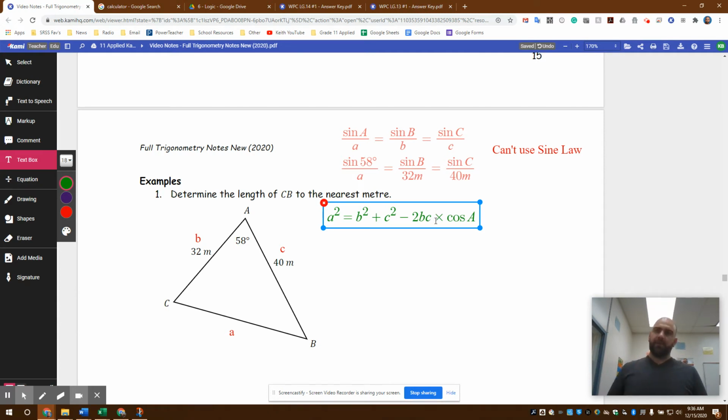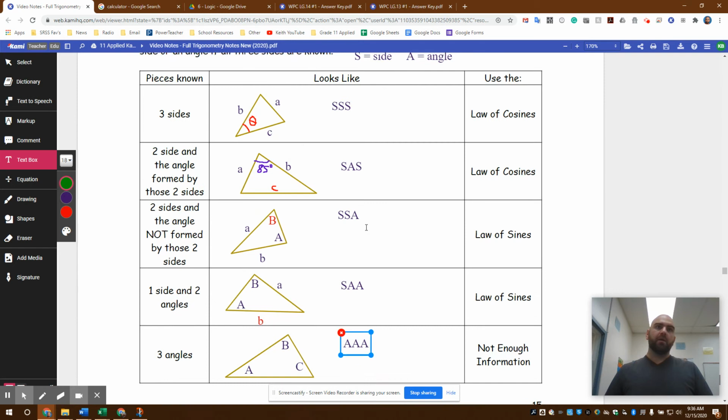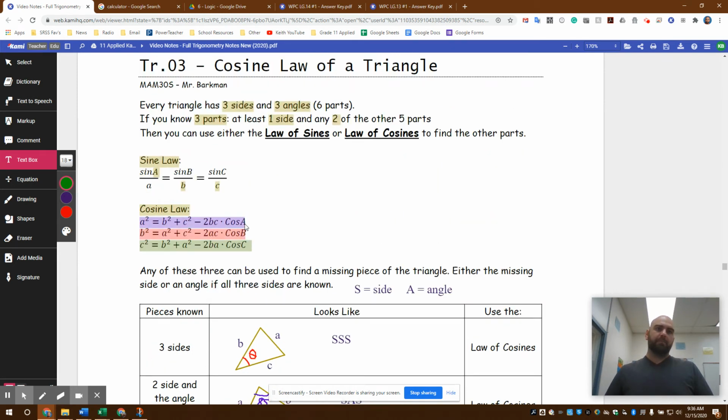Now I want to just show you a couple things about cosine law. Number one, it deals with all three sides, and you'll notice we have A, B, and C right here. Two of the sides are repeated, the two that are right here. So B and C are in here, and they're being multiplied together. Now, cosine law also has one angle. In this case, it's A. That angle is the same as the side on the outside. Little a is here, big A is right here. You'll notice little a, big A, little b, big B, little c, big C.